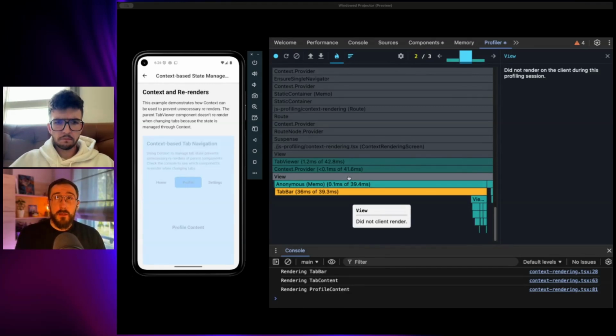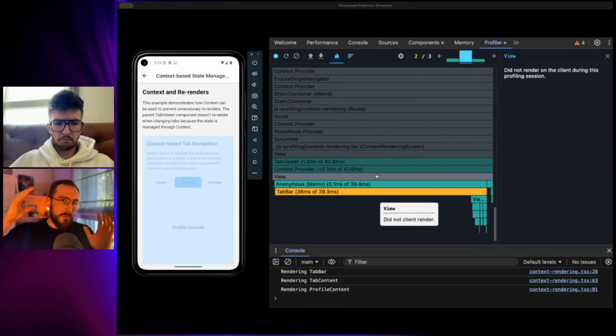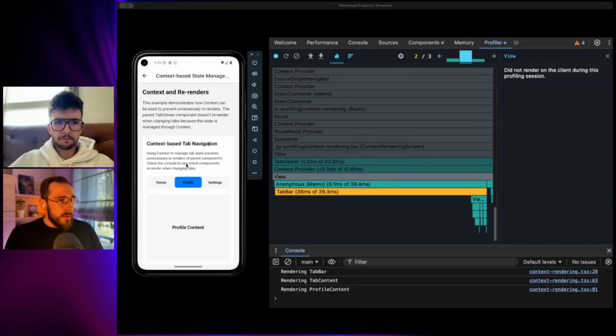in the simple scenario when you use set state and just pass the props to both tab bar and tab viewer. You would expect, well, one more component rendering. But again, this is a simple example to just show you the principle, because if you have those huge screens with many components and hooks, you can expect dozens of components not rendering instead of the single view I have in my example. But to prove to you that I'm not simulating it, let's add something else in here.